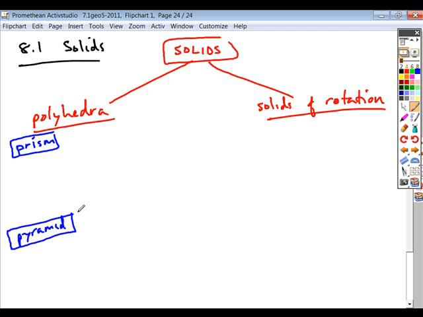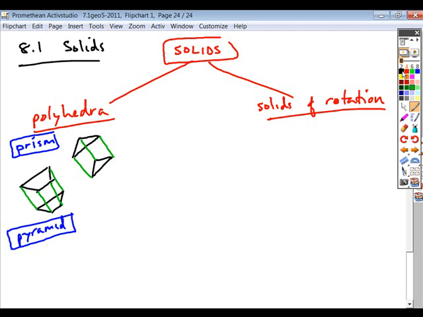Okay, when you're dealing with prisms, again, it's a polyhedra, meaning all of its faces are polygons. A prism is going to have two parallel and congruent bases. So whatever shape you have, let's say we take a triangle. If you were to take a parallel and congruent triangle and connect all the corresponding vertices, with that you create your prism. And we can do the same thing with, let's say, a trapezoid. If we took a trapezoid and we drew in a second trapezoid that's parallel and congruent to it, connect all the corresponding pieces, you're looking at a prism.